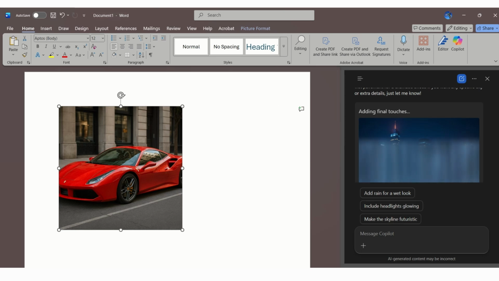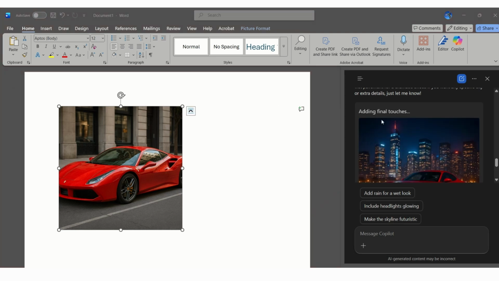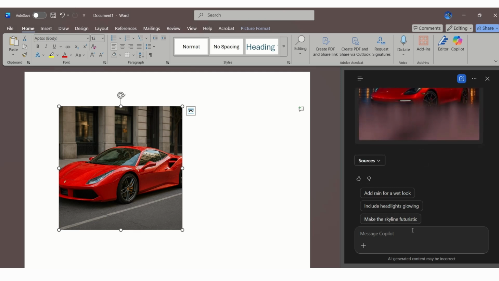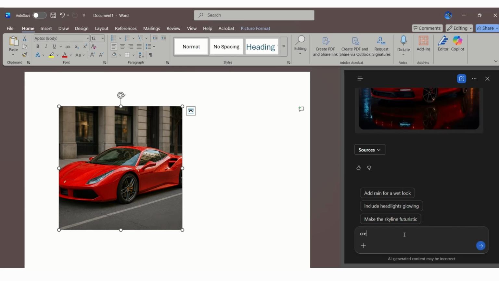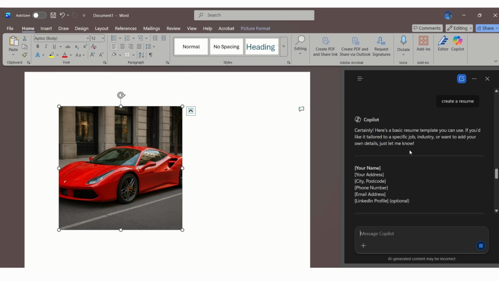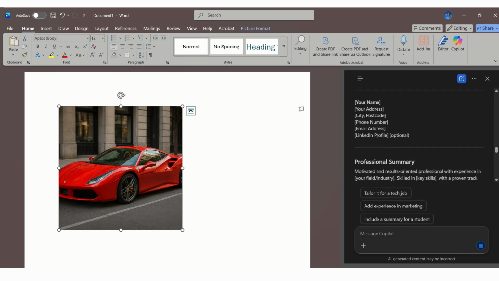So here you see it's created a nice picture of a city skyline which you can use. And other things you can do is, you can tell it to create a resume, and then it's going to create a template for you, like your name, address, or a professional summary which you can use.